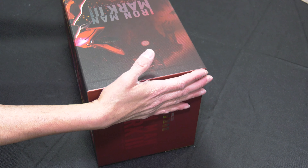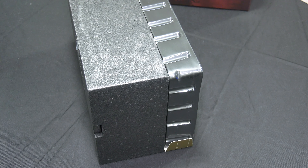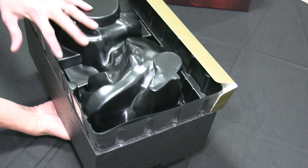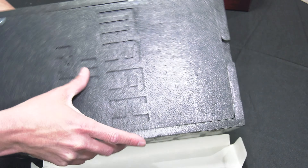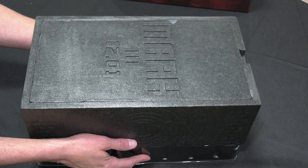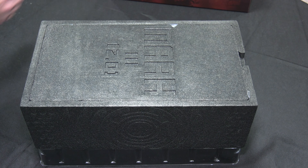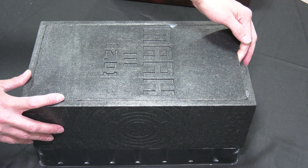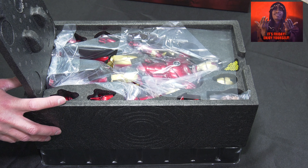I suspect maybe a Mark III 3.0 a few years down the road showing up. Look, if they keep making it better, you know, you build it, the fans will come. It works on me — ten years later. Look at that. Gorgeous. All that lead paint. Love it. Love that smell.